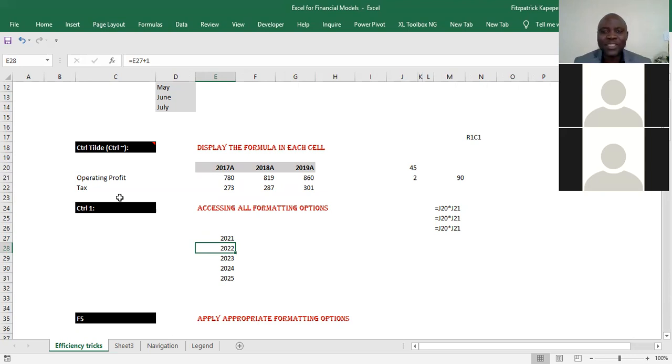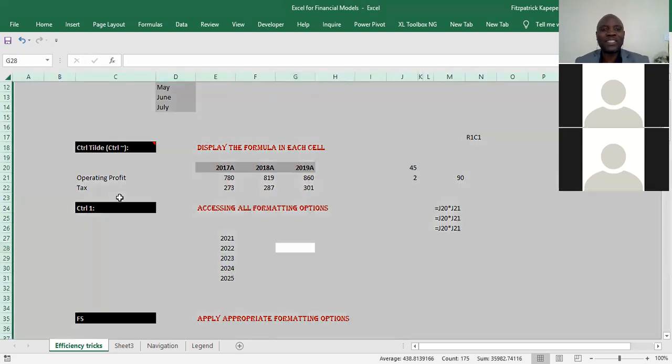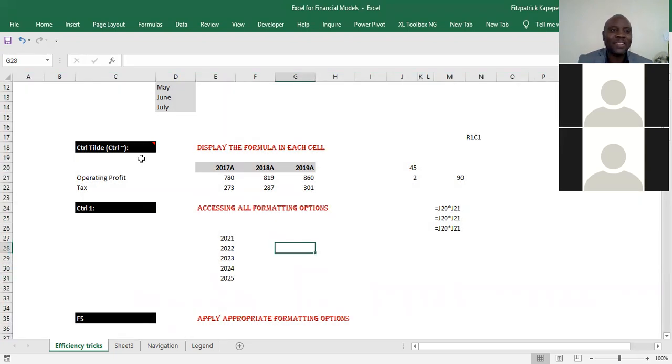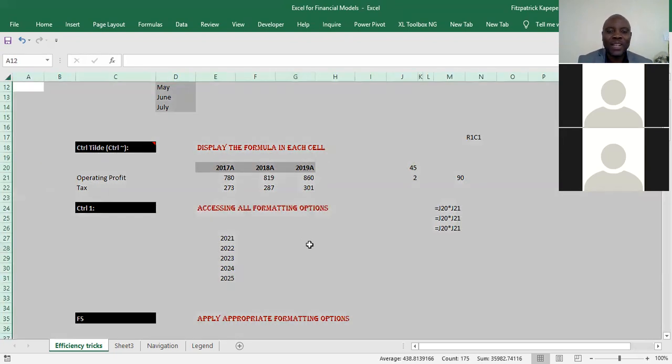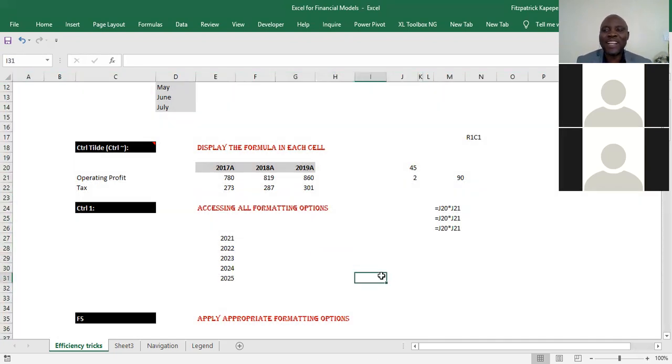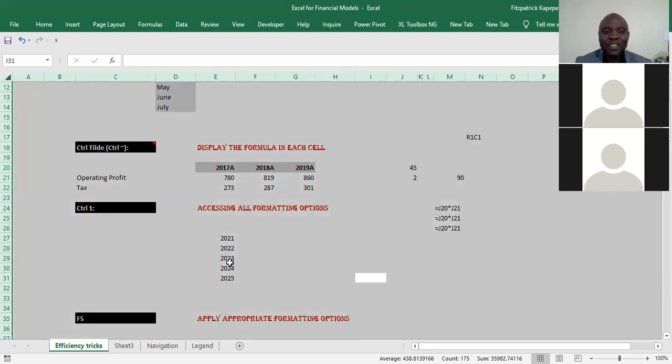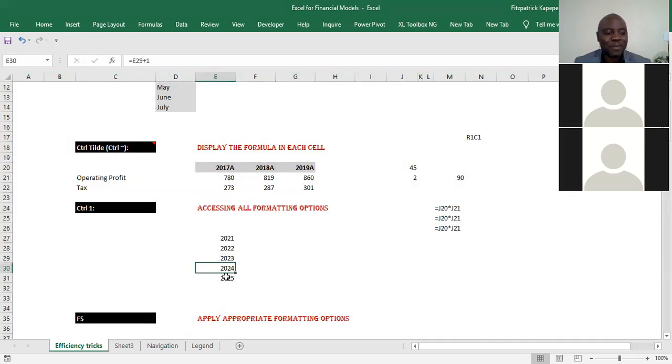If I'm in an empty sheet like here, if I press Control A, I'll highlight the whole worksheet. So I don't need to go there to come here and highlight the whole worksheet. Wherever I am, I'm comfortable. I can do whatever I want to do. So I can just press Control A like this. But if I'm where there's text, the moment I press Control A, it highlights just that portion of text or a range.